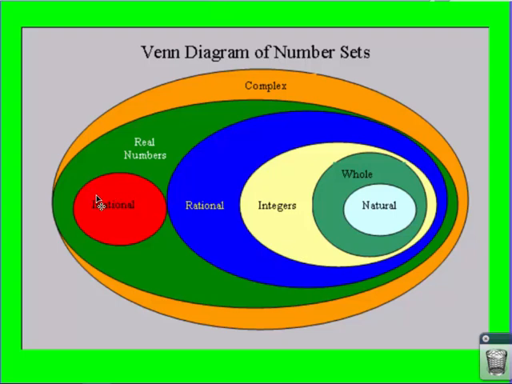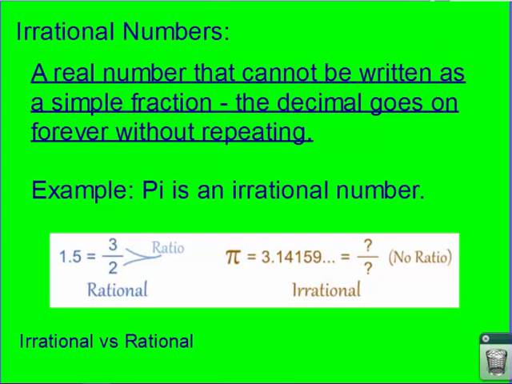But then we've got this other set right here that's kind of off by itself, called an irrational number. Irrational numbers are real numbers that cannot be written as a simple fraction. So it's a number that can't be written as a fraction. In other words, the decimal goes on forever. If you were to type it into the calculator, the decimal will go on forever, and it doesn't actually repeat. It doesn't repeat at all. So if you were to look at pi, which is the most famous irrational number, we get 3.14159, and so on.